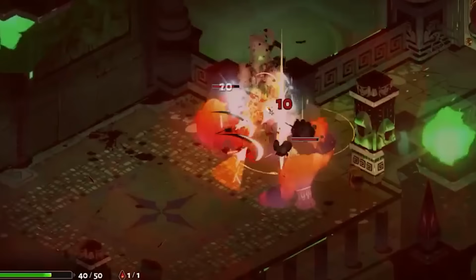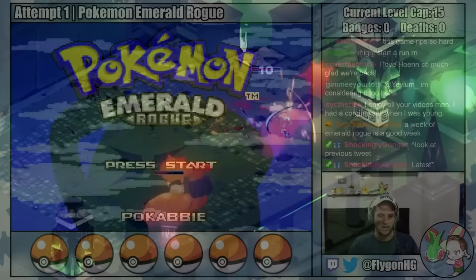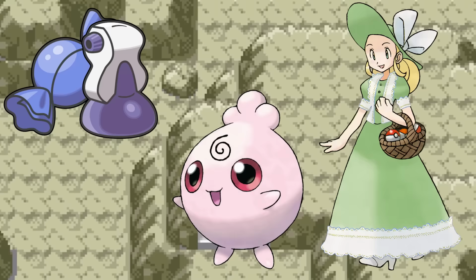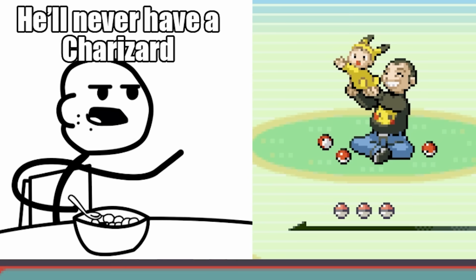The result is the RomHack Pokémon Emerald Rogue, and it is an absolute blast. In a roguelike, everything in the game is procedurally generated, meaning that the routes, items, Pokémon, and trainers you meet in Pokémon Emerald Rogue are different every time you play the game. It means that you have to be prepared for anything at any moment.